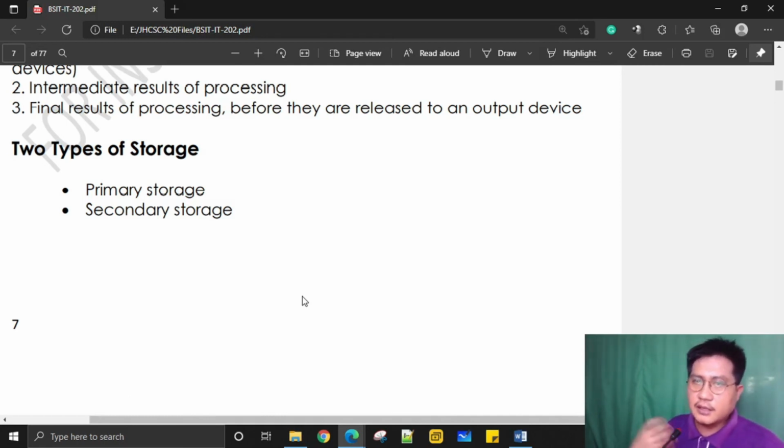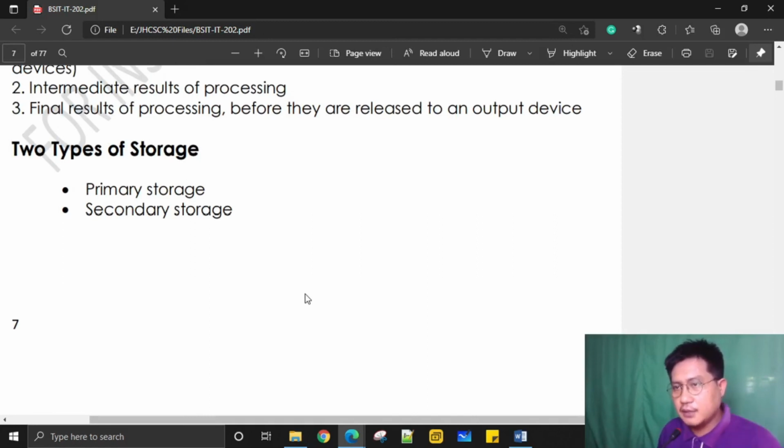Not unless I end this session, it will be recompiled and reprocessed and resampled, and then be saved to the secondary storage. So the secondary storage is the storage that permanently saves information, like your hard disk.